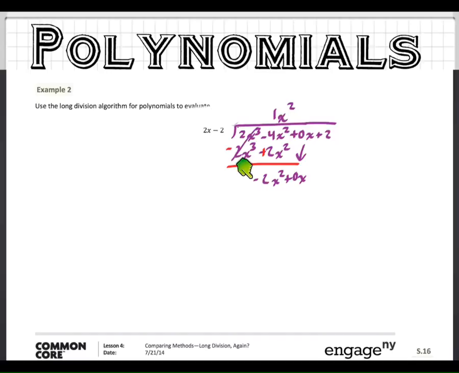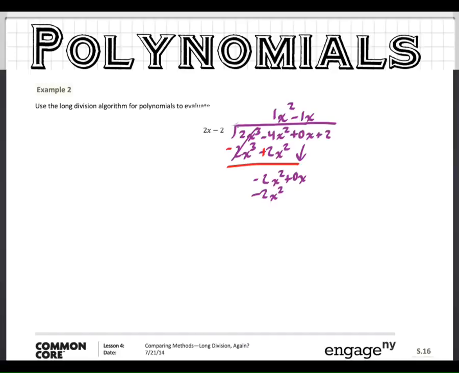All right, now looking at the first terms again. What do I have to multiply to 2x to get negative 2x squared? Negative 1x. Just x or x squared? Just x, because x times x will give me the x squared. So I have a negative 1 times 2, which would be negative 2. Then I have my x squared. But don't forget, we're distributing negative 1 times the negative 2. That's negative 1x times negative 2.